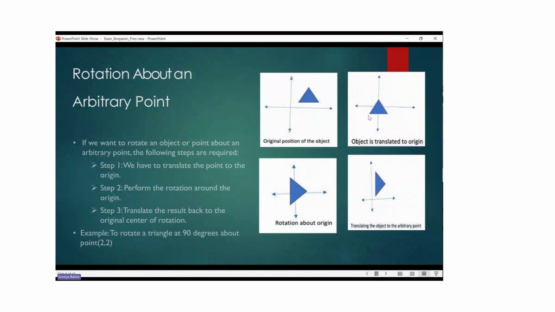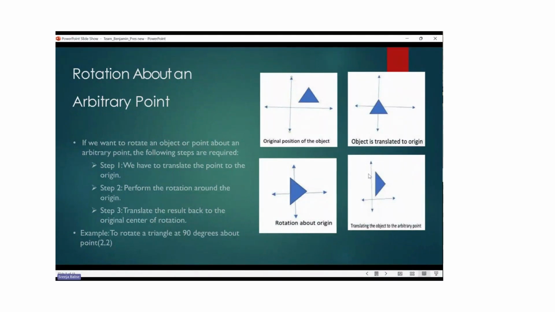So here we can observe in the first image, the object is in the positive coordinates. Then it has been translated with respect to the origin. And then the rotation; here we can observe the difference in the angle, the base of the triangle. So it has been rotated by some angle. Here it is 90 degrees when we see both images. And then we are shifting the image to its original position. So this is the new position and the new rotated angle of the object.